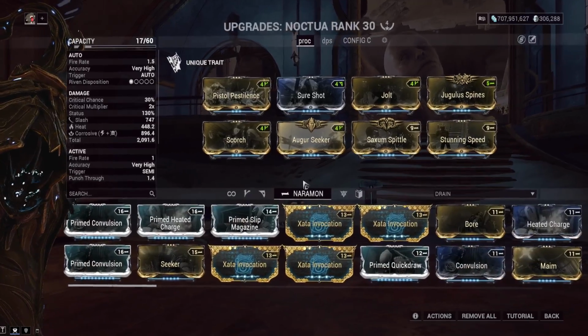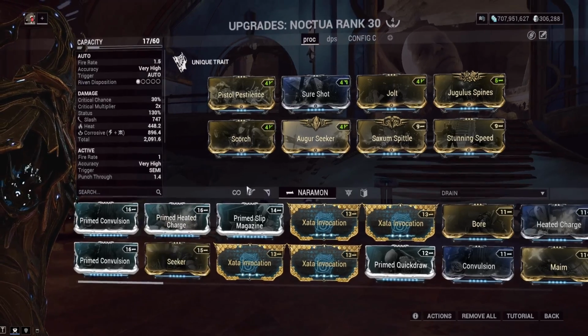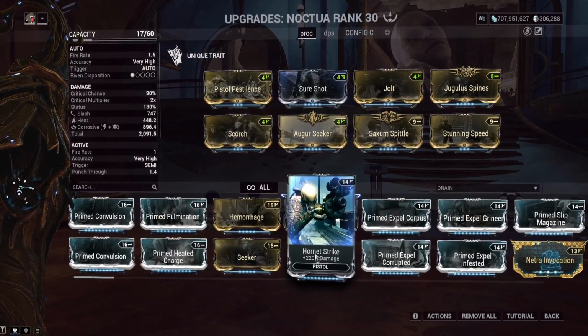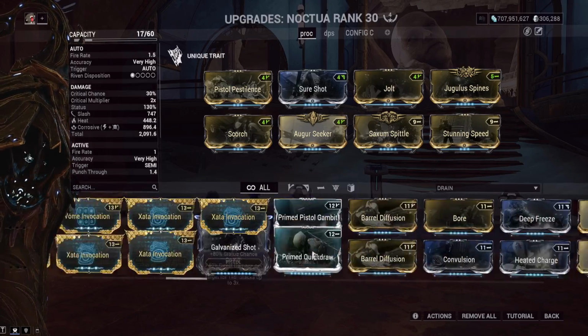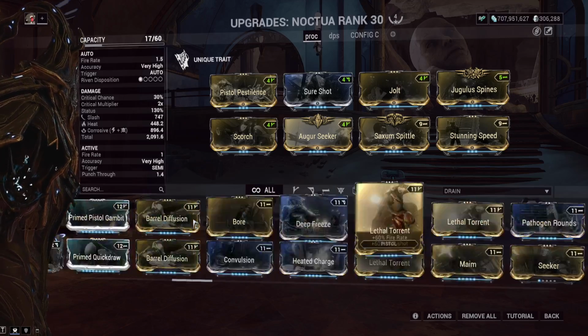And yeah, you could maybe throw on, like, I did try Punch Through, it ruins this thing, so I wouldn't really recommend that. You could maybe put on, like, Hornet Strike for lower level missions to kill stuff. You got options. I tried Lethal Torrent. Like I said, I don't think the multi-shot works on this thing, unfortunately.